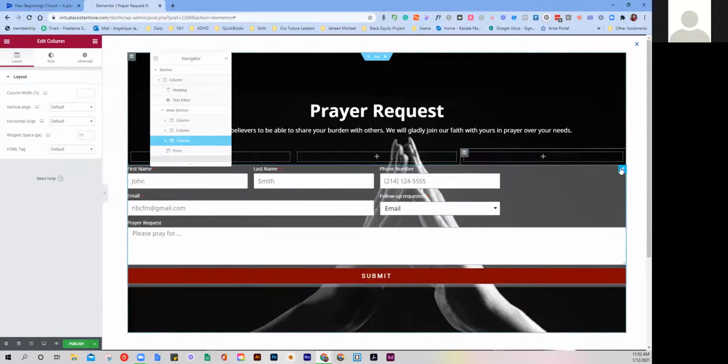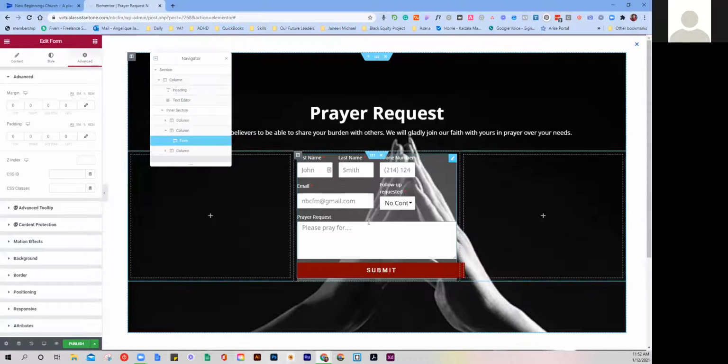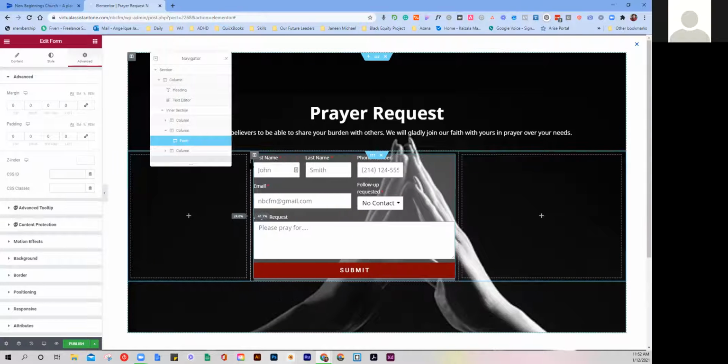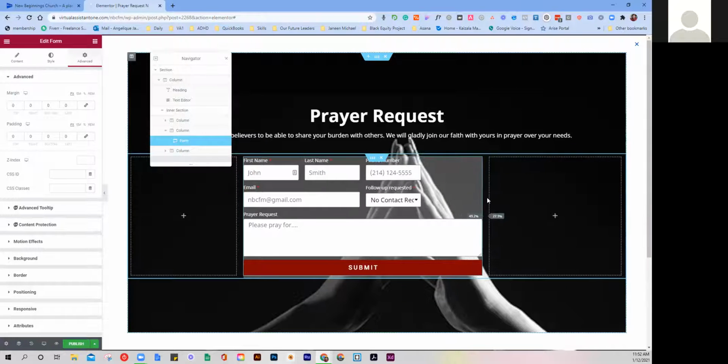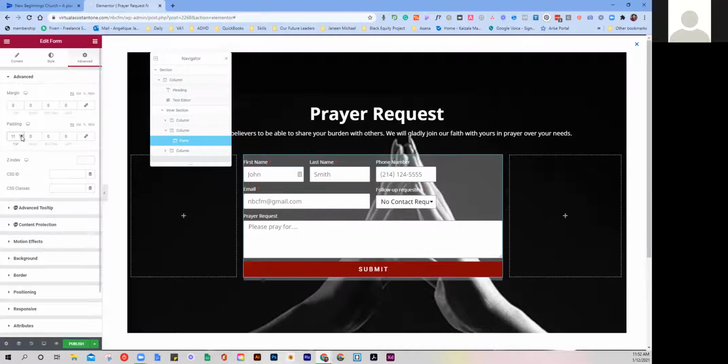You'll see why in a second. So we're going to put this in here. And now we have that squish form that we're looking for, right? But it's still not great. So we're going to change the column width just a tad bit. And then we're going to add some padding.